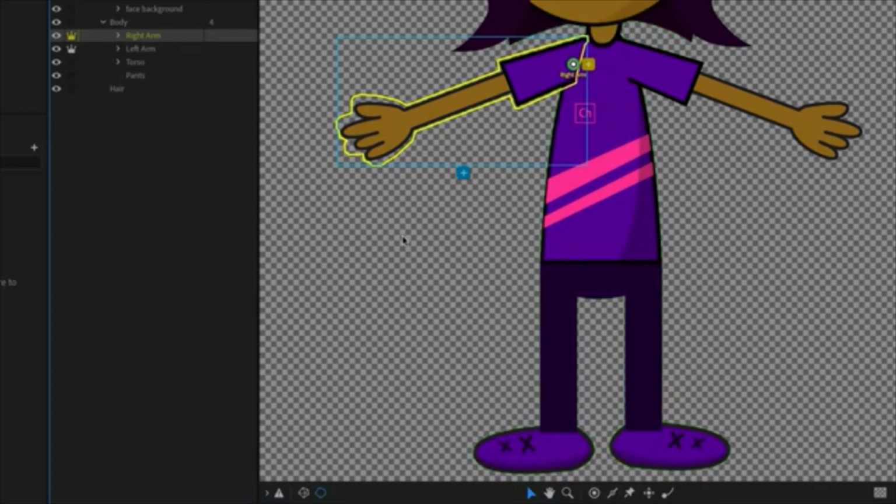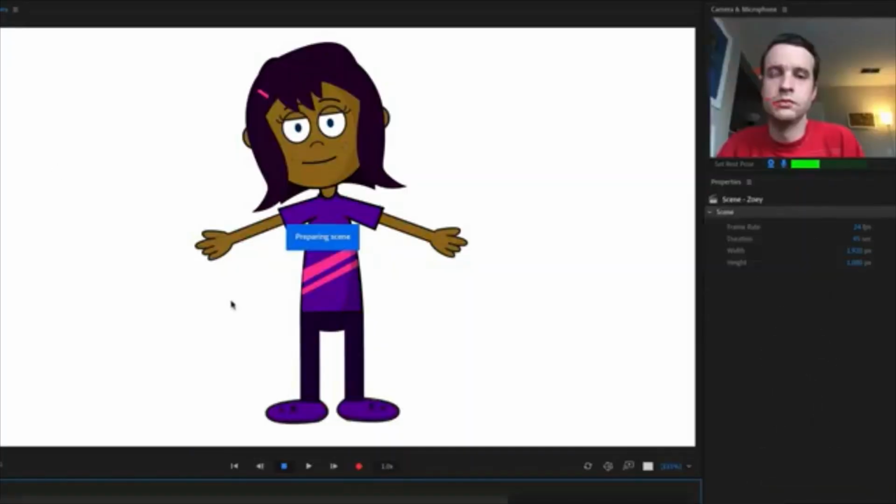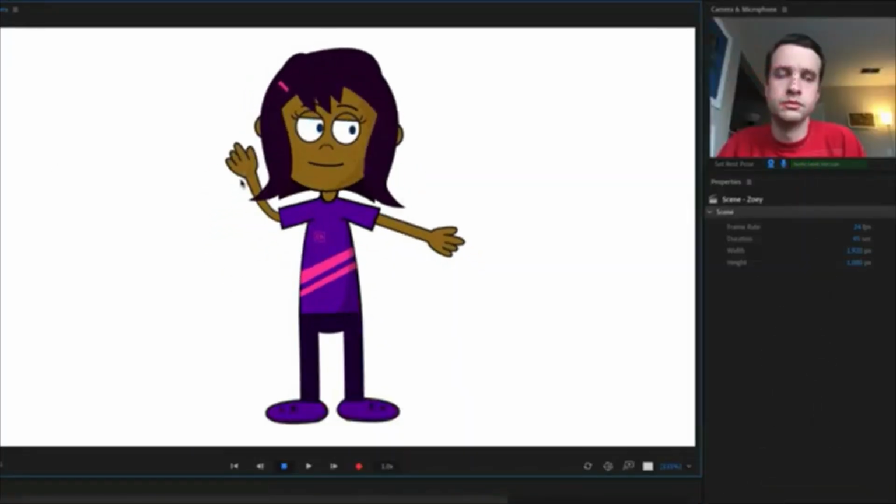Now that her right arm is properly connected, we can add another handle to let us move this arm with our mouse or fingers on a touch-enabled device. With the right arm group still selected, select the Dragger tool in the bottom toolbar and click the hand to add a draggable handle. Now, when we return to our scene, if we click and drag, we can move and control the arm group. By default, it's bending like a spaghetti noodle, and we may want to add some more structure to it.